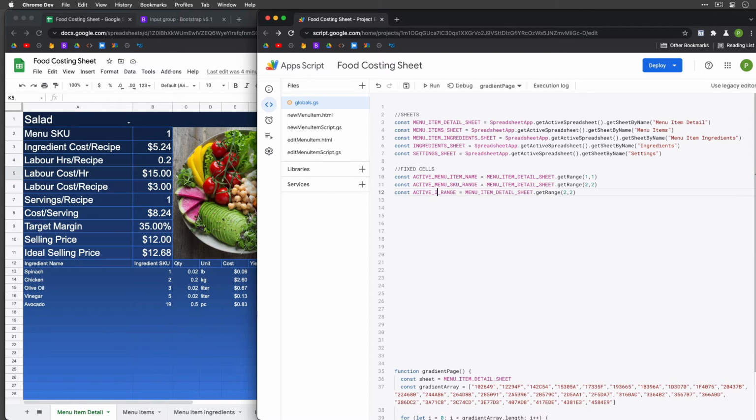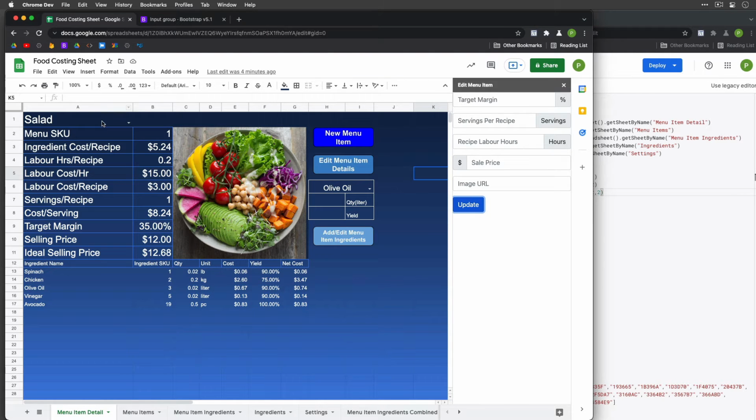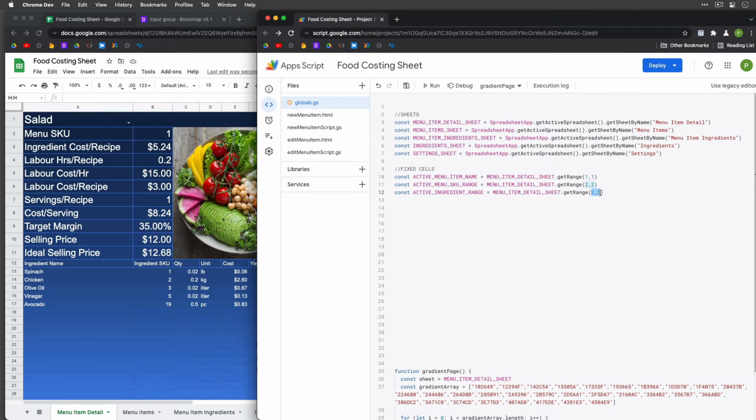Active ingredient range. So the active ingredient range is 1, 2, 3, 4, 5, 6, and 1, 2, 3, 4, 5, 6, 7, 8. So the active ingredients range is going to be 6, 8.